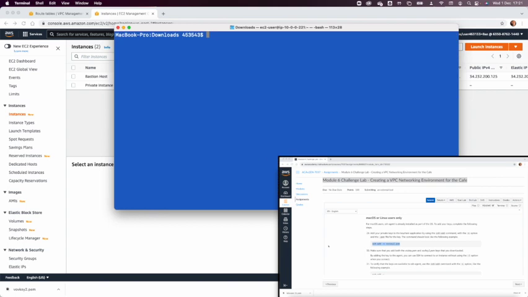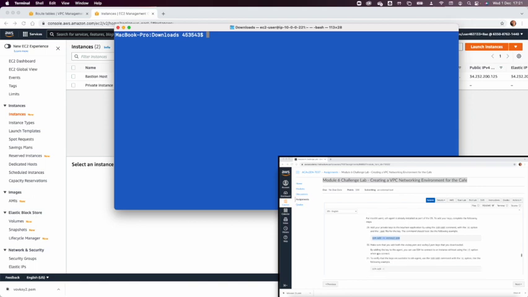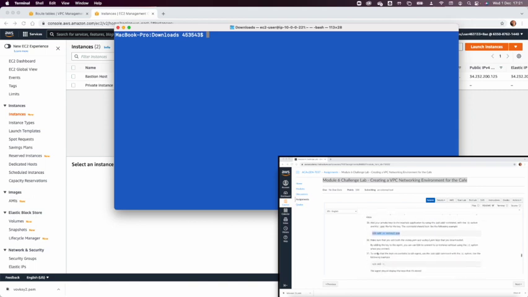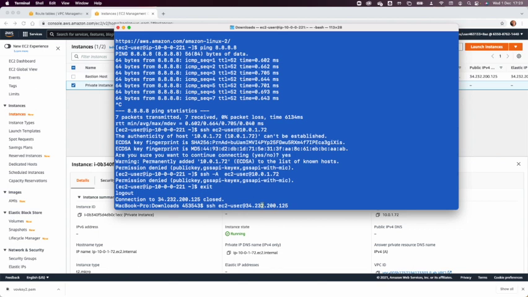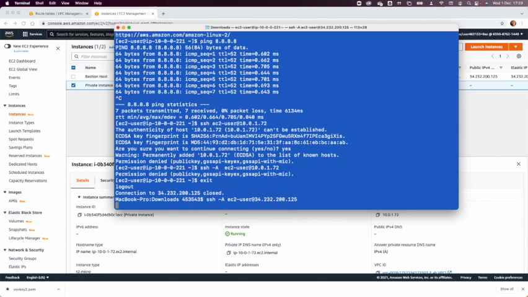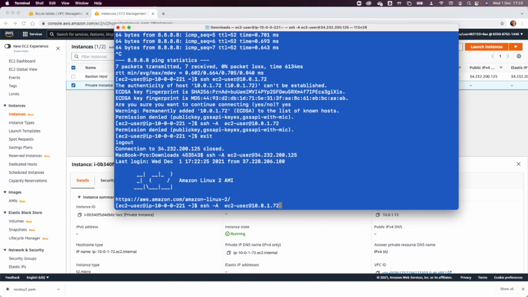Now let us clear this window here. In step 31, we need to make sure that we can connect to the private IP address of the instance in the private subnet. So I will ssh -A to the bastion host, and now I need to connect to the private EC2 instance using ssh ec2 and the IP address of the private instance, which is 10.1.72.